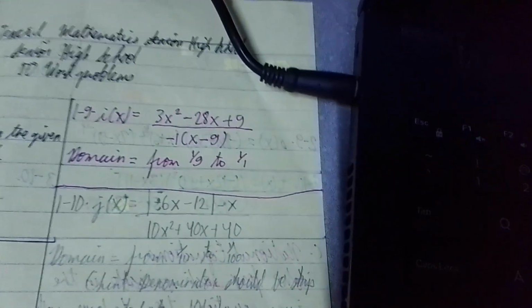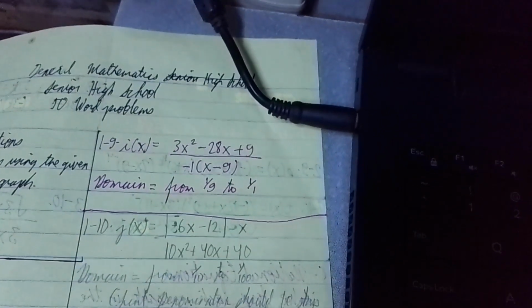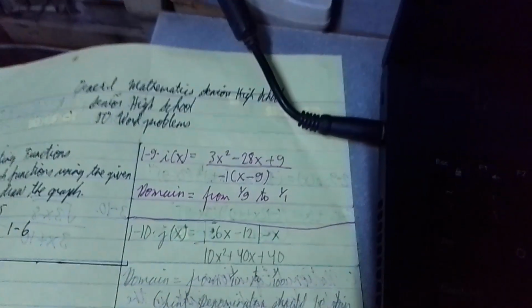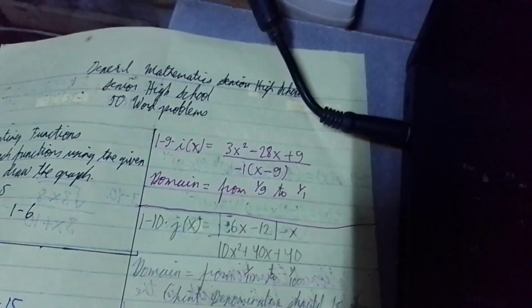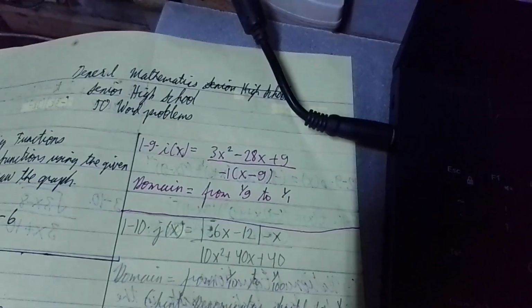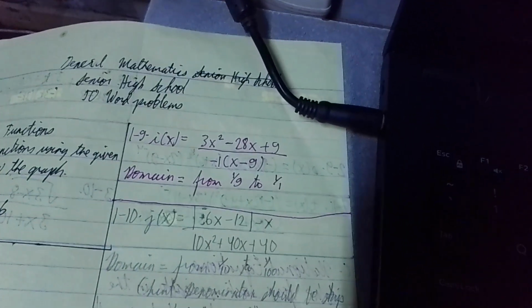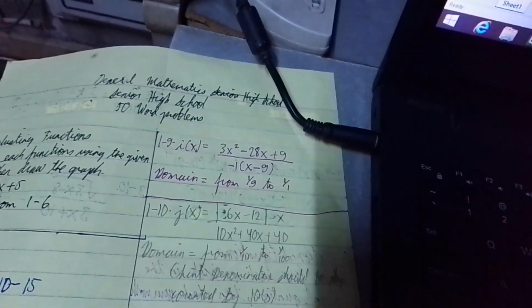And actually, to be honest, another way you can do this is to factor this out. You can also factor the negative 9 if you want to, so you won't have a hard time. It's just that we lack time already. That's why I was not able to do the solution sheet. I'm very sorry, but I'll show you one time how we're going to do this, okay? I think it may be a bit undefined. So that's number 9.